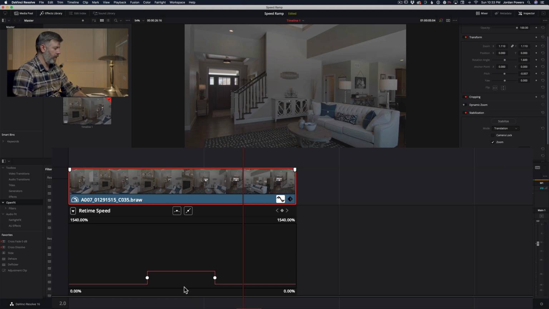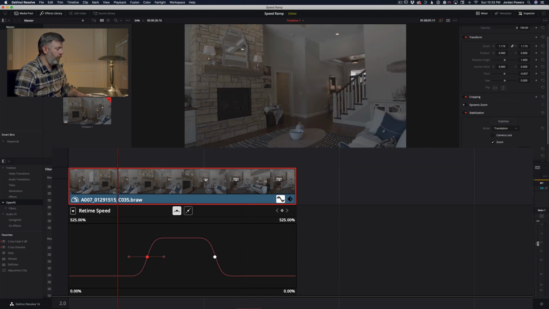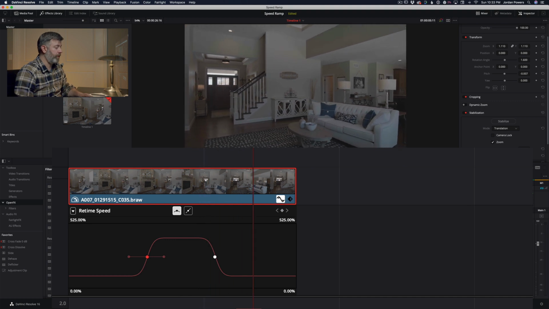So what we're gonna do is we're gonna go ahead and smooth this thing out, okay? I'm gonna bring this down a little bit so I can see this a little better. All right, so what we do is we click on these dots here, these keyframes, and you see these little options. This is the type of ramp, I guess, that you can select. So I'm gonna select this one, and you can see it adds a little ramp for me, right? See how it smooths it out? So it's this versus this, okay? Click on this one over here, do the same thing. And what happens is it gives me a smoother starting and ending point, okay?